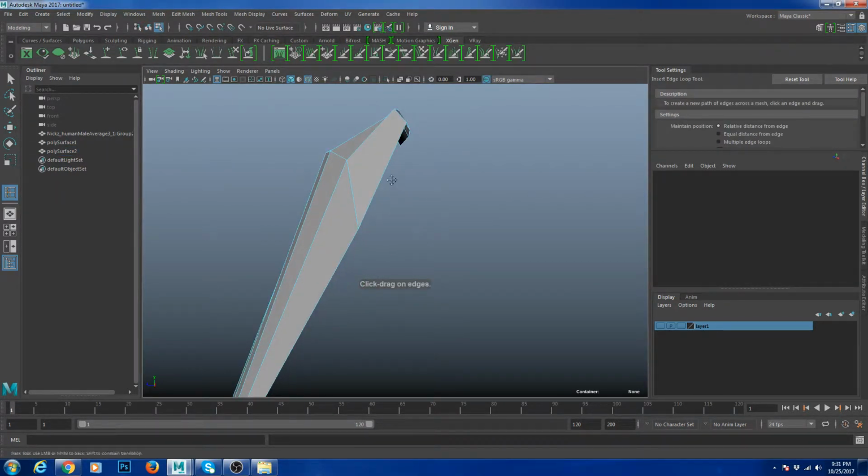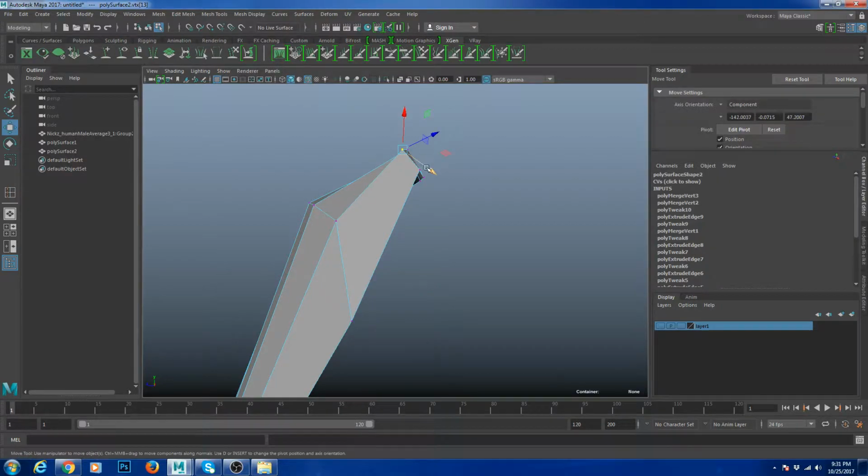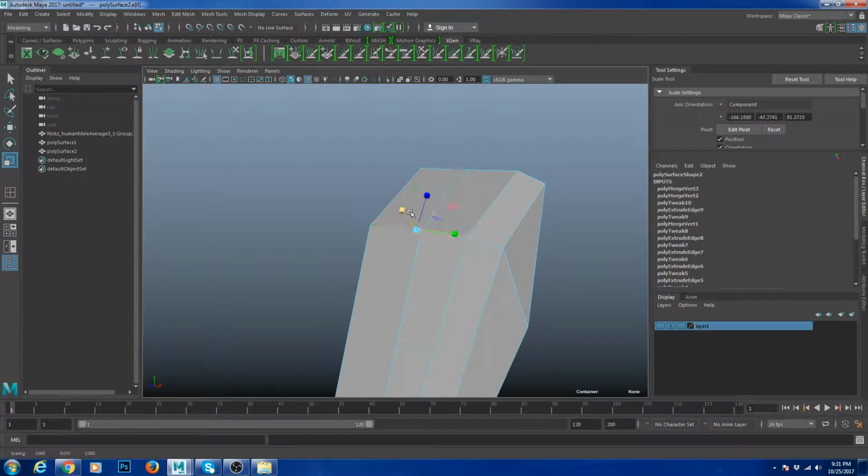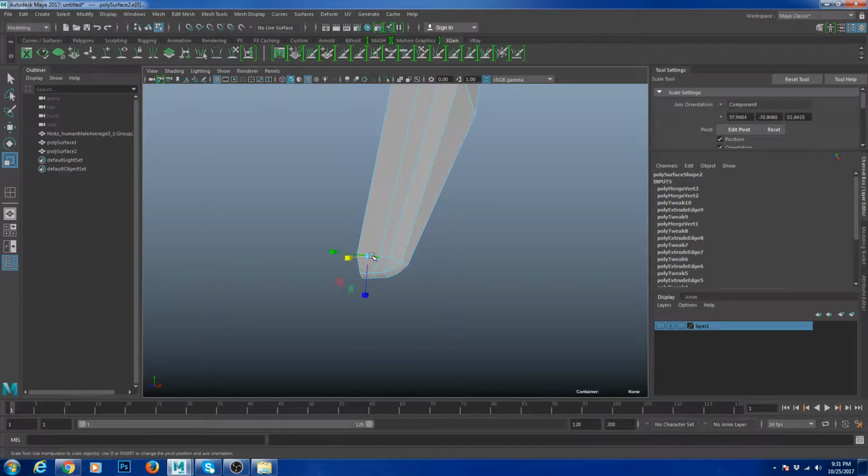So now if you see from the side, it's kind of wonky, so I'm going to fix that. Modeling is nothing but pushing and pulling, and make sure your edges and everything are perfect, then you'll be fine.